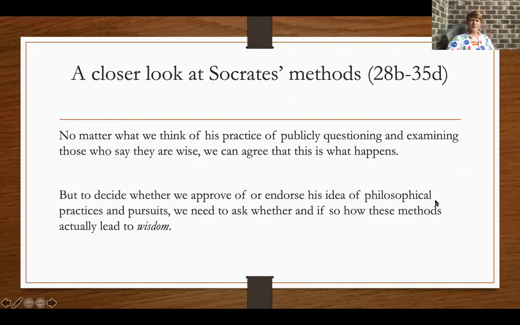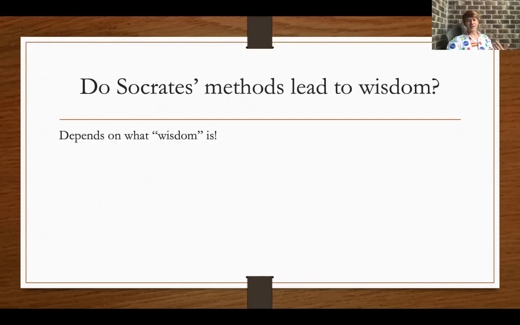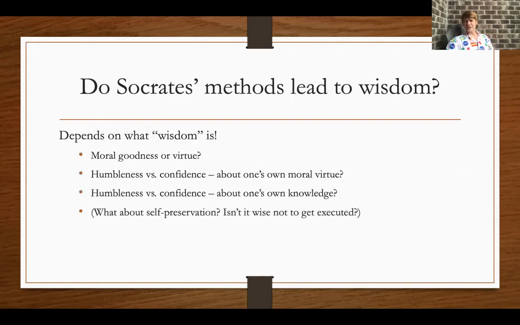So we've got to wonder, do these methods get us wisdom? Could be yes, could be no. It's going to be largely contingent on what we mean by wisdom. Here are some candidate definitions of wisdom, right? It could be virtue, moral goodness. In some places, that's what Socrates is talking about.